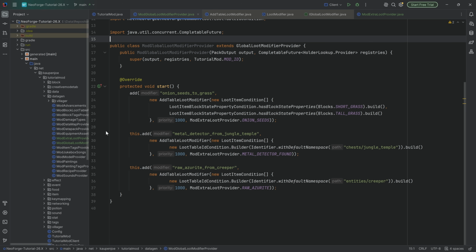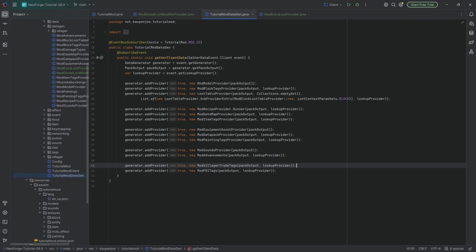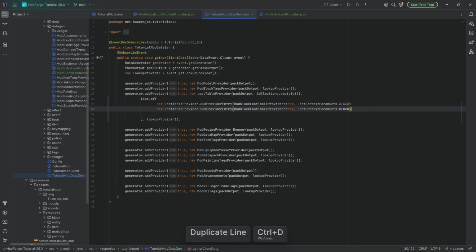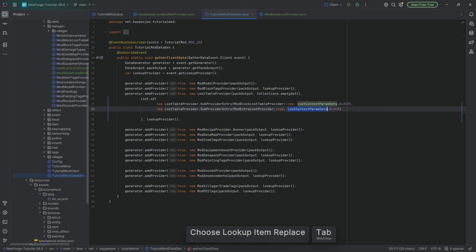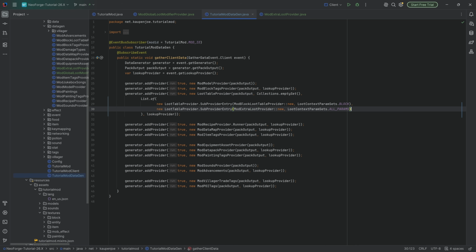To use the mod global loot modifiers and of course the extra loot, we want to go to our data gen class right here in the loot table provider. Inside of this list, you can see we're making new sub entry providers and we want to do another one. So we want to make a second one right here for the mod extra loot provider. And here what I recommend you do is you do all params for the parameter sets. That's going to allow you to make any type of loot table in this, right? And it's not only going to be for the blocks, but in theory, you could do whatever you so choose to. That's going to get our loot tables generated.